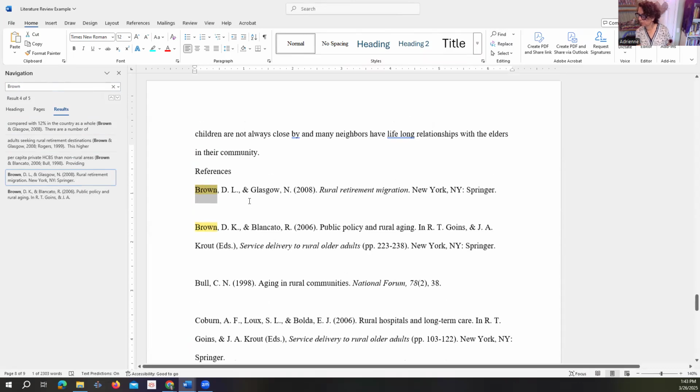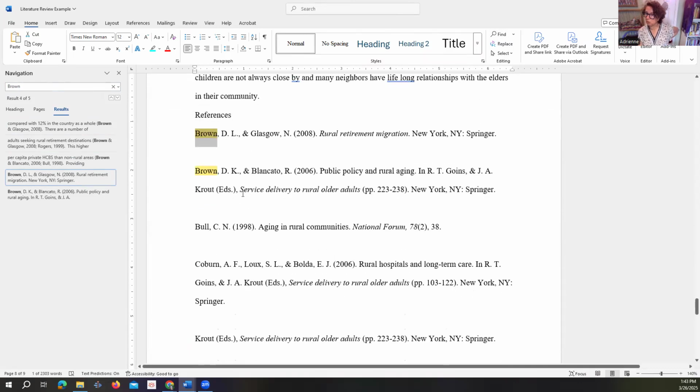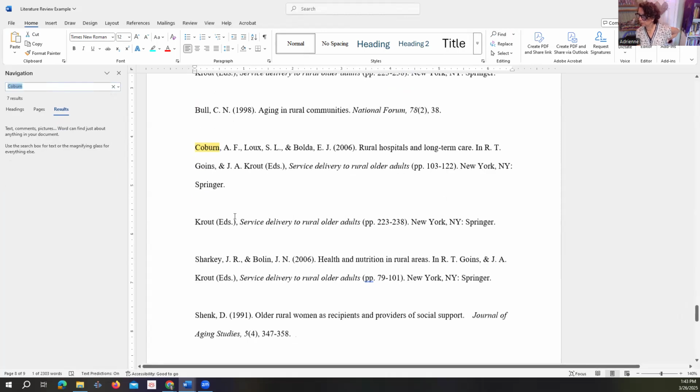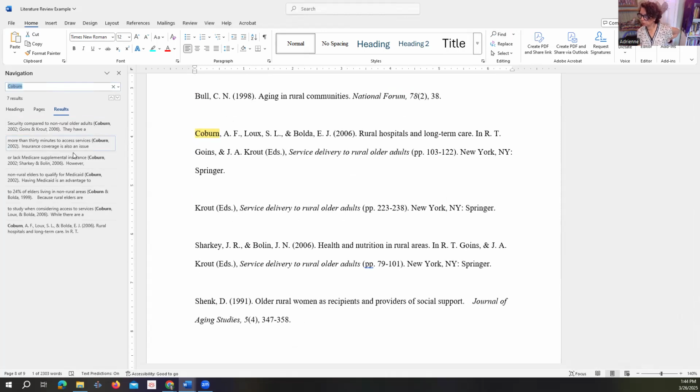So now I'm in the reference list, and I can also do it the other way, which, by the way, usually I start with the reference list and look to see in the paper. Sometimes people make errors in spelling last names, so it may be right in the reference list, but wrong in the text of the document. But you can just write a note that says, I can't find this reference in the document. So let's take this one here from Colburn, and I'm going to try and find it. And as you can see, Colburn is cited multiple times in the document.